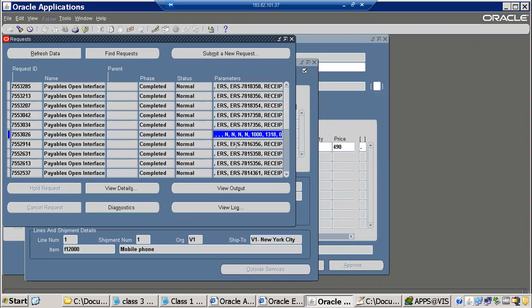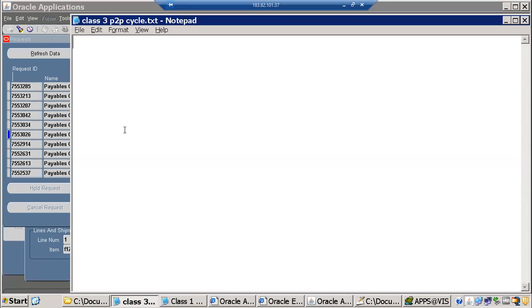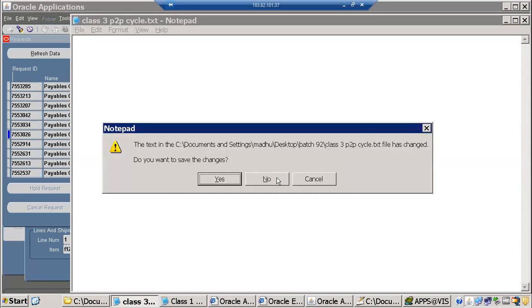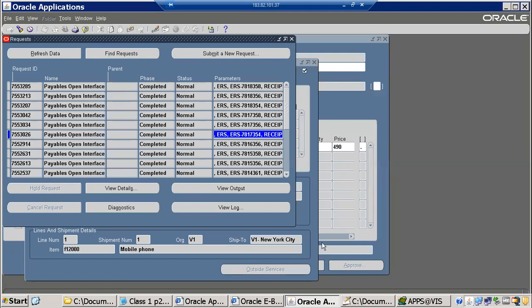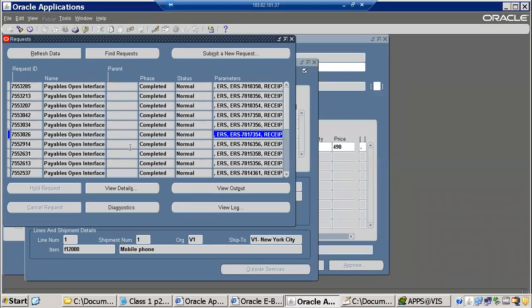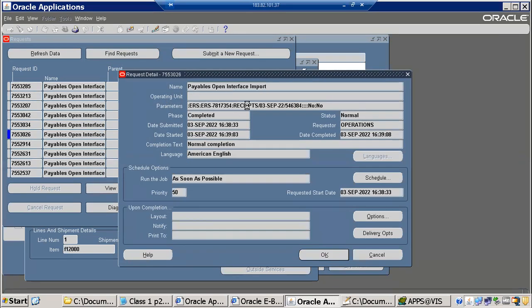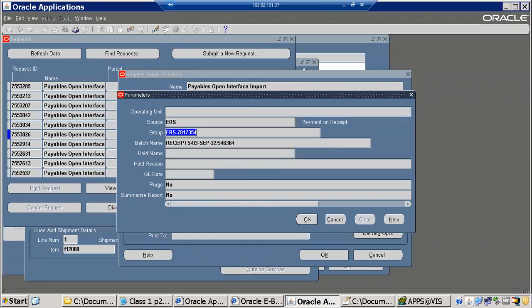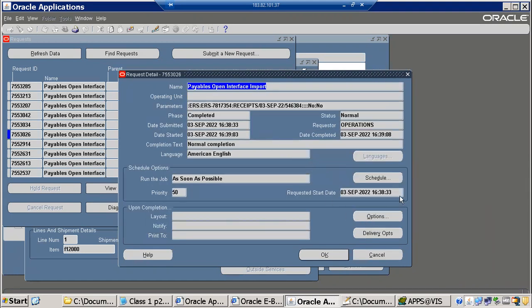Now for this also there is a solution. That PO tables and invoice tables we have to combine. So invoice tables, if you want to know, you can go to payables responsibility. Actually, this program should give it, but we are not sure which program belongs to your record. Group it has taken, source it has taken here. It has not given complete information here.